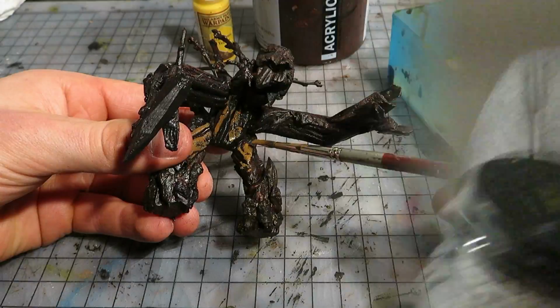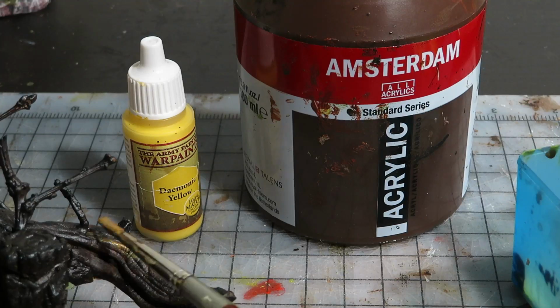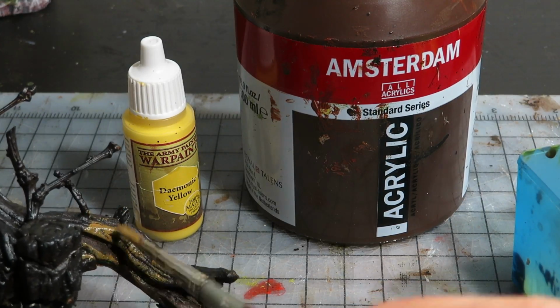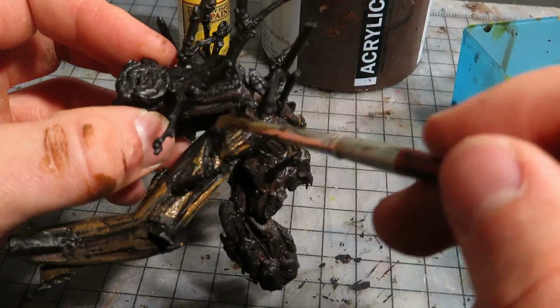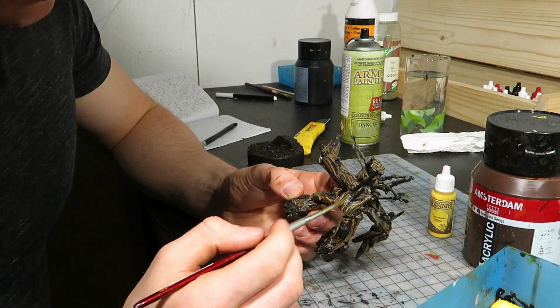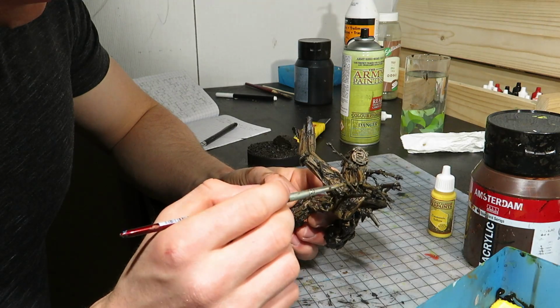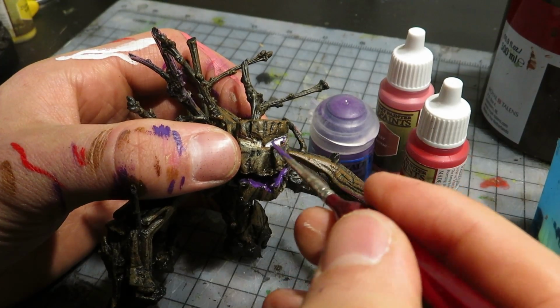Thanks! Yep. I started by painting mine with brown. With this mixture of burnt umber and yellow, I painted all of the wooden surfaces. Just gently, not into the cracks and grooves of the wood. With all the textures in the foam, you can't really go wrong with the paint job, unless you try something stupid. Next I painted the inside of the left arm with purple, also the mouth and eyes.